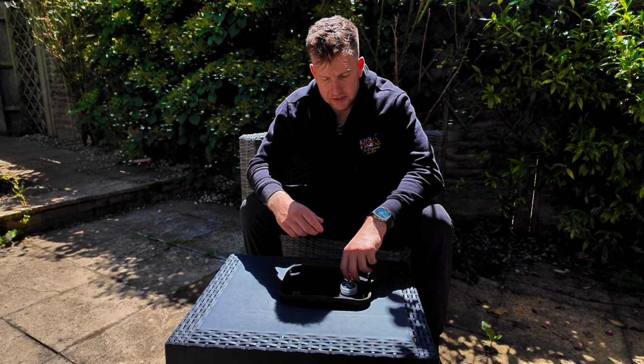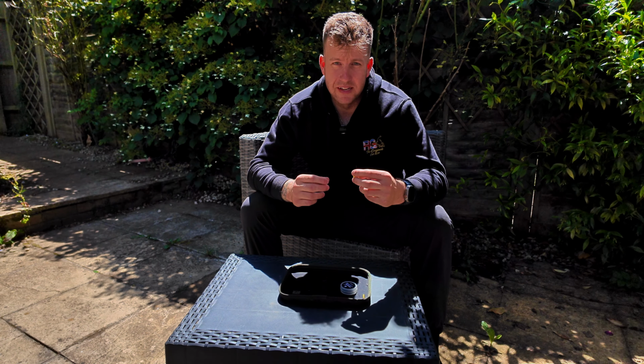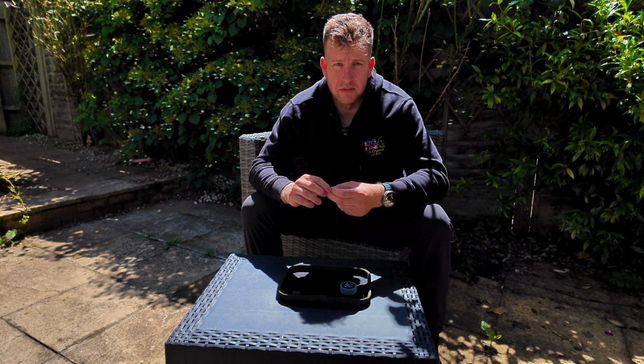So for the purpose of this, I will be using some pop-up sweet corn, just so you can see whereabouts the hook bait is in relation to the hook, and what it looks like if you were to put a boilie on there, for example.